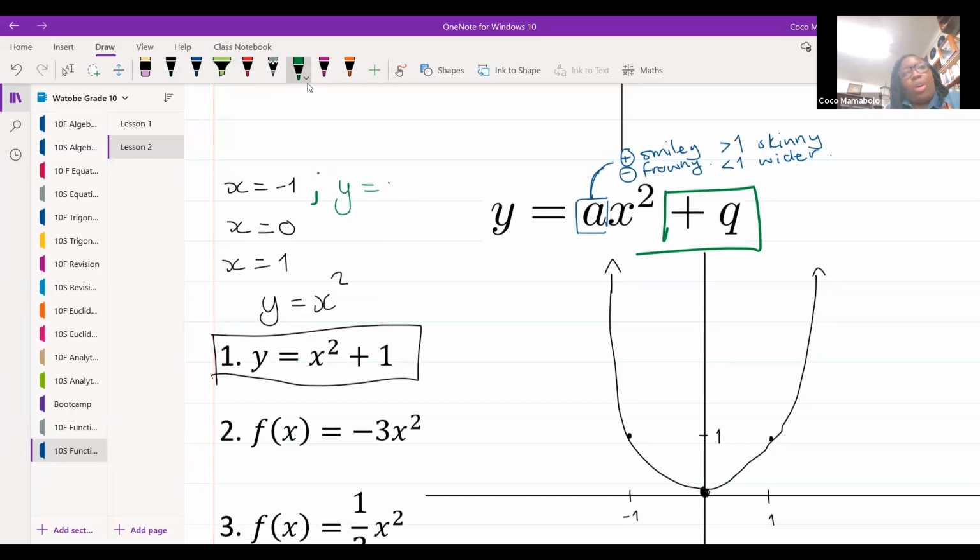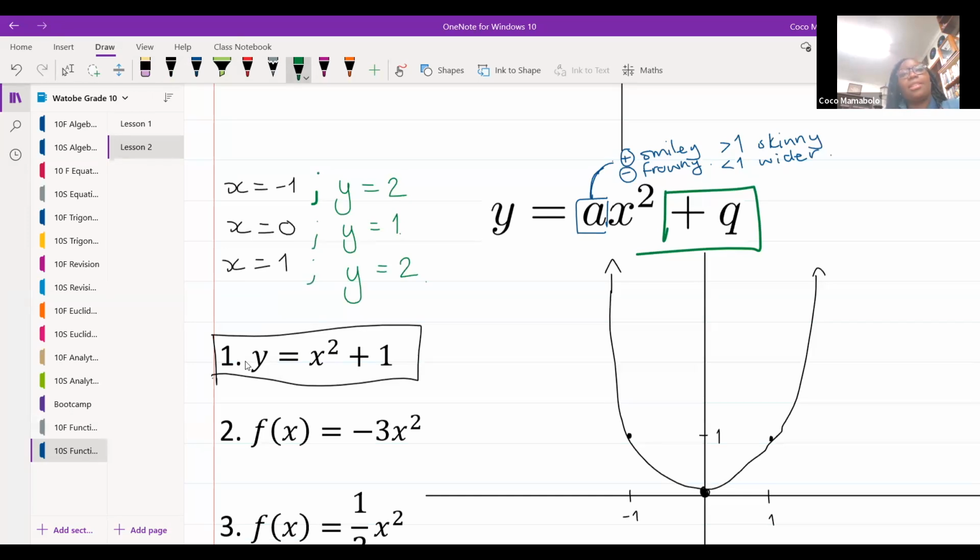To 2. Good. Y will be equal to 2. If x is equal to 0, what will y be equal to? Yo, Esona, you are super fast. Yo, that's it. Y will be equal to 1. And if x is equal to 1, y will be equal to 2. Good. Y will be equal to 2. All right.